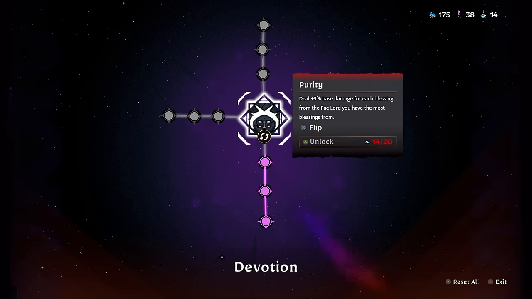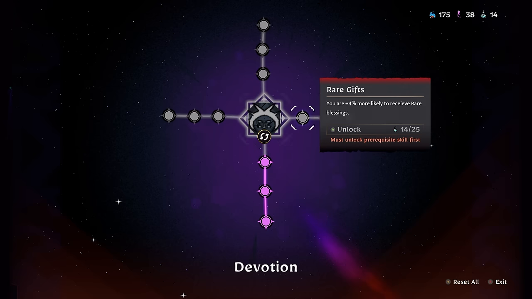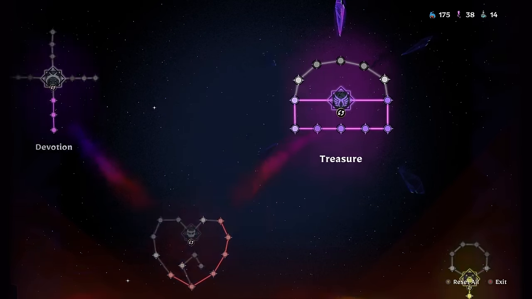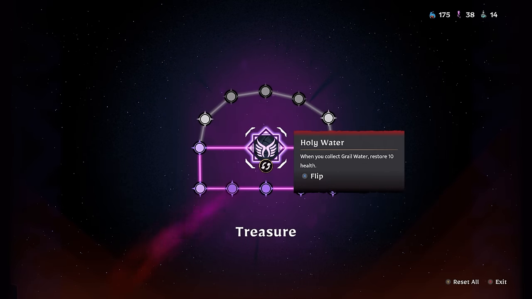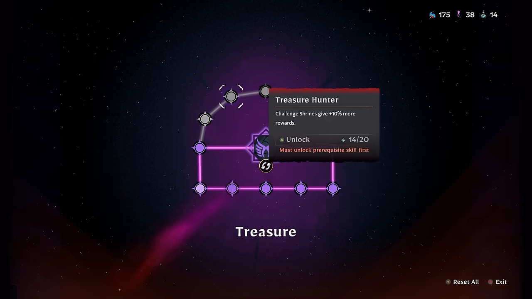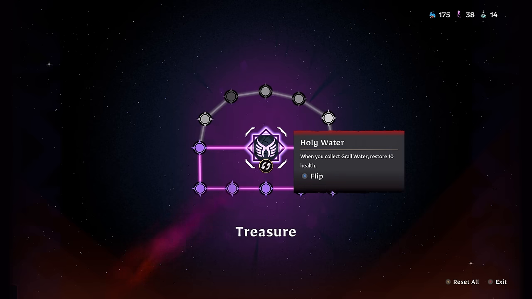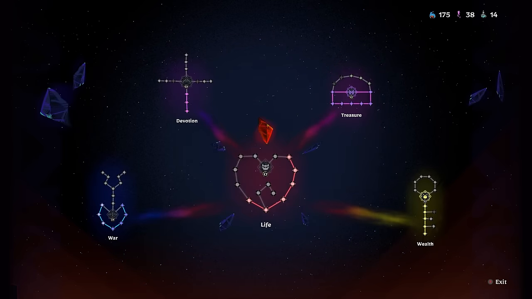I'm only 6 short. Damn. If only I'd gotten a little bit more, because then we could start messing around and figuring out what we want to go for. But I have the Grail heal now. I'm keeping the Grail Water heal for now because we do get Grail Water after boss fights, which means we get some healing back. Right? We get a bit of healing back. It's good. We want to get healing. We want to get some life.